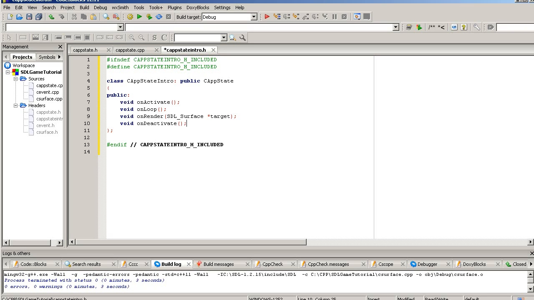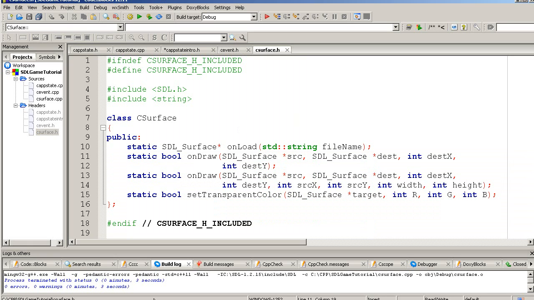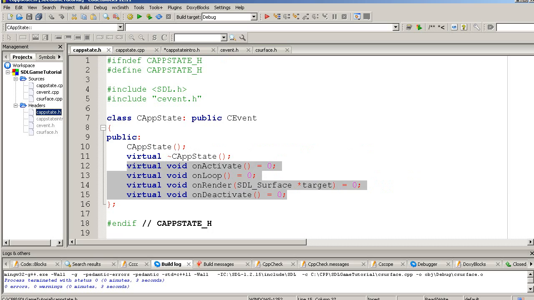Okay? Now, let me talk to you about a very important design pattern. As I told you before, classes have different design patterns. There are some classes that are different from others, not just in the sense that they hold different information, but as I told you before, there are some classes which are adapter classes, and some utility classes. An adapter class would be like the C event, right? And the utility class would be like C surface, where all we have is static functions, right? Public static functions. We have a virtual class, which is a class that contains only virtual functions.